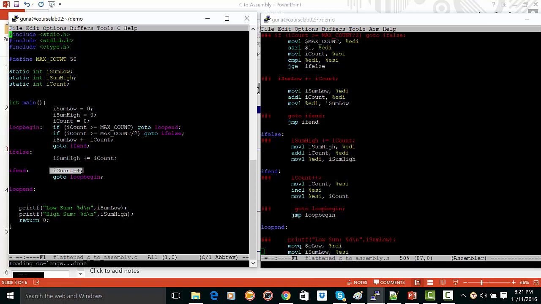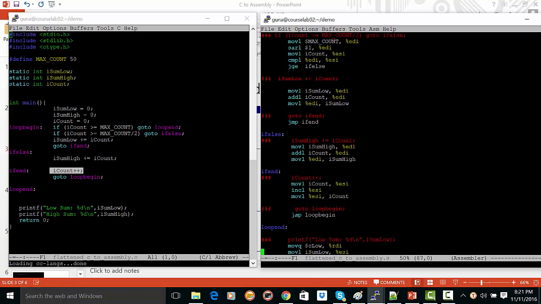Now I want to increment the I count. To increment anything, you have to move the memory value to the register, ESI. I'm going to increment the register, then I'm going to take the register and put it back in the I count. You might be able to make some efficient operations here rather than moving things around all the time. But I didn't really pay much attention to that. I'm going to leave it to you if you want to do it.